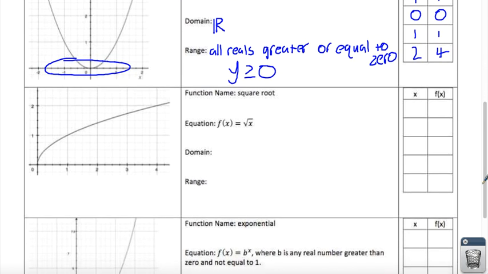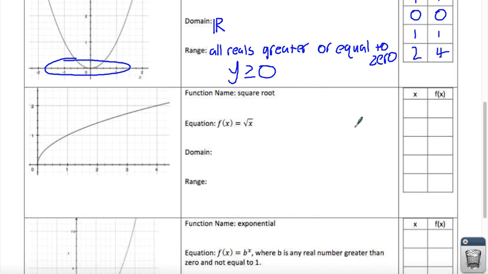Below we have the square root function, which is the inverse function of the quadratic function. Inverse function is a vocabulary we'll expand more on later. But this is just saying you take a number x, and instead of squaring it, you now square root it. You can see the graph here, it looks like half of a parabola that got turned on its side, right? In fact, if you continued it this way, you would end up with an entire parabola. But if we continued it down this way, then it would no longer be a function, right? Each x value would have two y values. So the square root function refers to only the positive square root of a number.